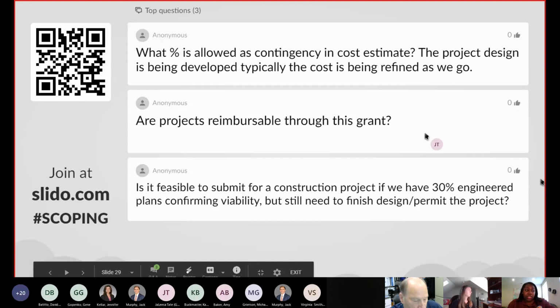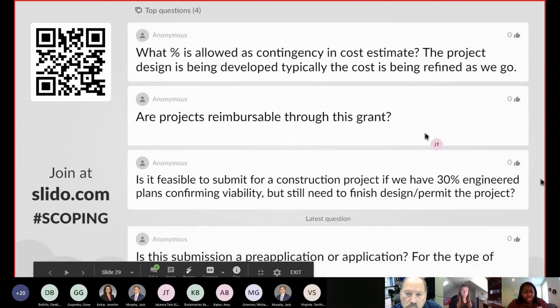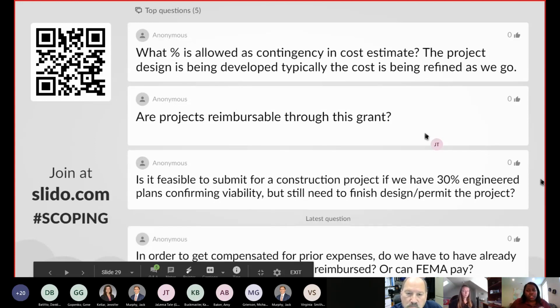We know that materials and labor change as well, and we know that these projects are not quickly awarded, and more often than not, the cost estimates that were originally gathered for the projects are not any good 2 years down the road when the projects are finally awarded. Unfortunately, for these annual grants, FEMA does not allow us to request any additional funding. So those are things that you'll need to take into consideration as you're preparing your budget.